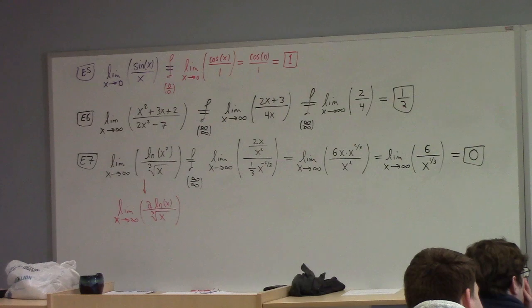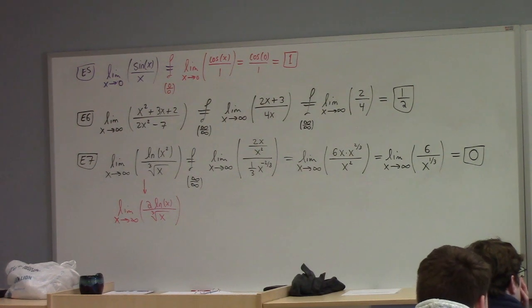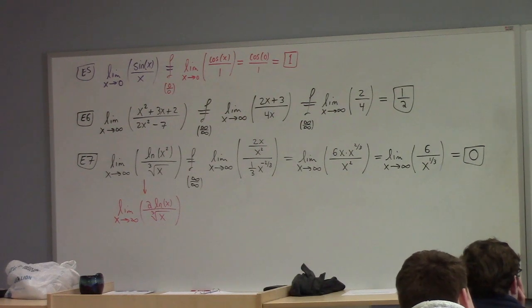Or what else could I do? That's pretty much it. I mean, that's kind of our go-to trick here. So I think I want to make the x go to the denominator. So to do that, I have to reciprocate the x in the denominator. That's a trick. So e to the 1 over x divided by 1 over x.